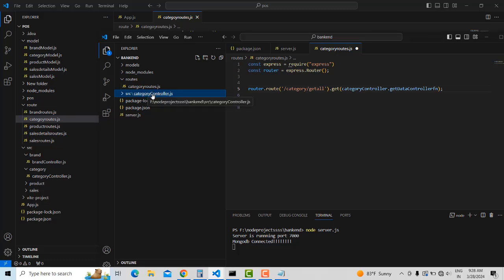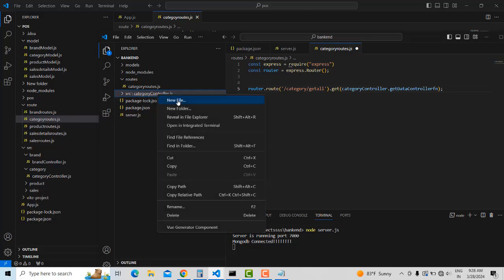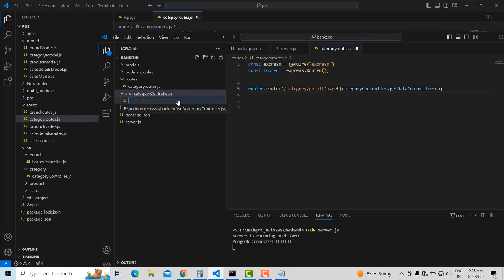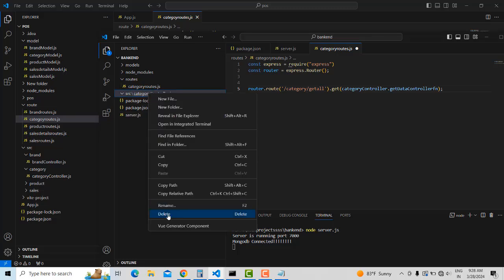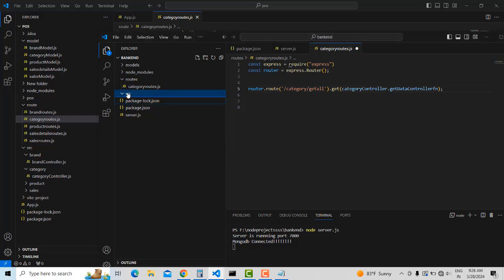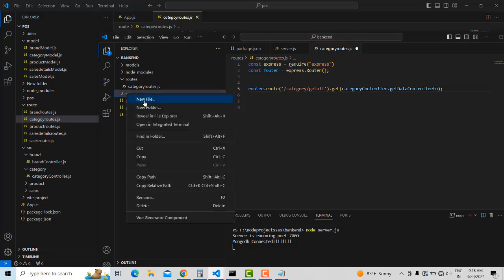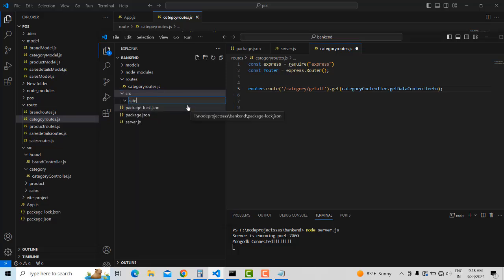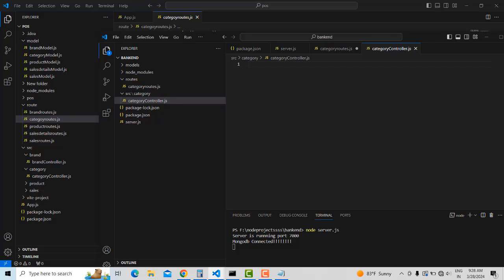Inside the folder, I'm going to create a file. Sorry, I made a mistake. I'm going to make this one a category folder. In this category folder, I'm going to create a file called categoryController.js.